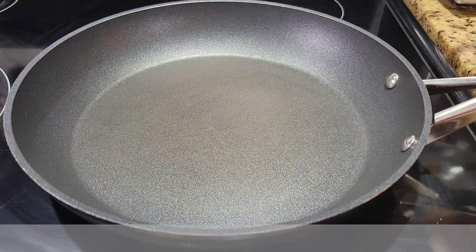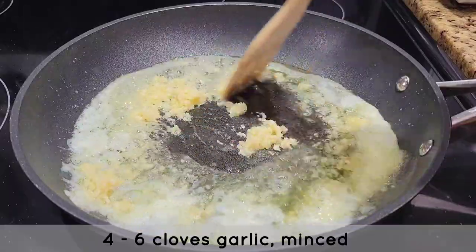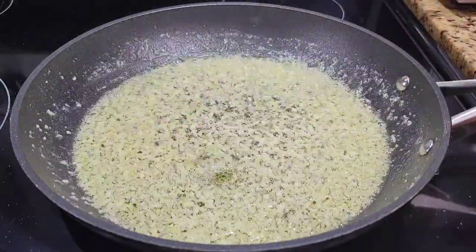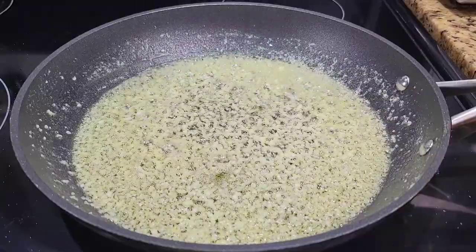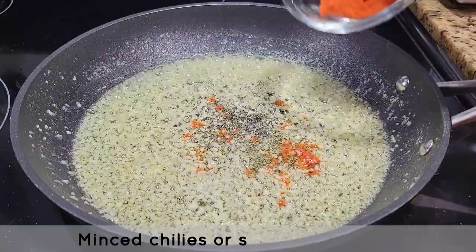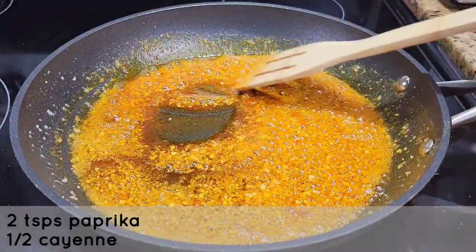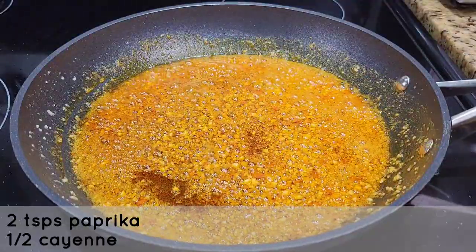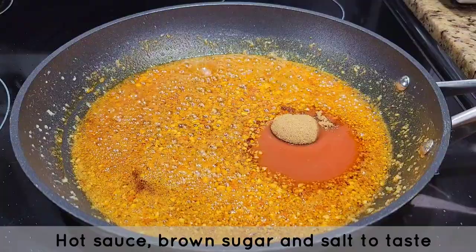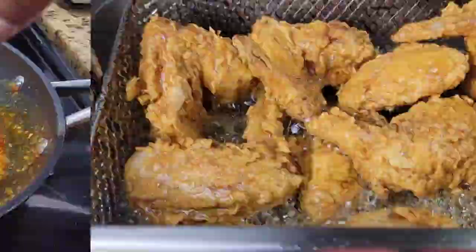The wings are almost done. We're going to do this really simple spicy garlic butter. So we've got some butter in there, adding lots of garlic because it is spicy garlic wings. Then we're going to go in with some spices and hot sauce, and brown sugar — mix everything together and it's going to be so good. I'm adding some minced pepper; you can use scotch bonnet or chilies, whichever one you like. Then I'm adding paprika and also cayenne pepper. Just keep this over low to medium heat. Add your favorite hot sauce, or you could add even two of your favorites. Then a little brown sugar — if you want this super sweet, you can add lots of honey. And then some crushed pepper. Stir this together, taste it, and adjust.